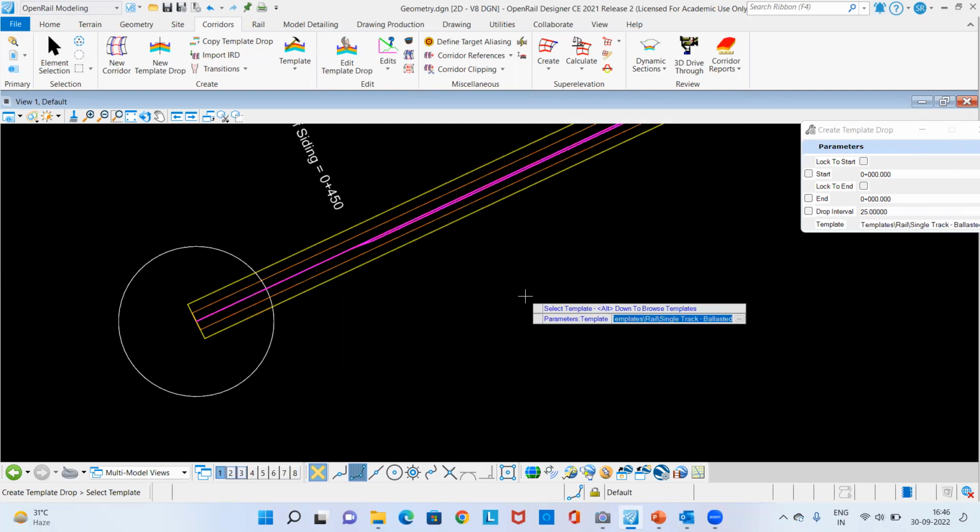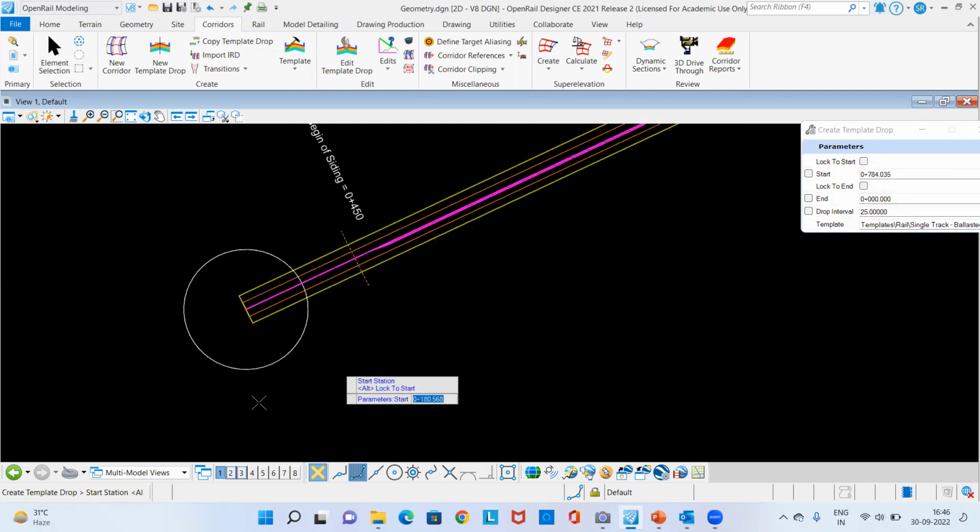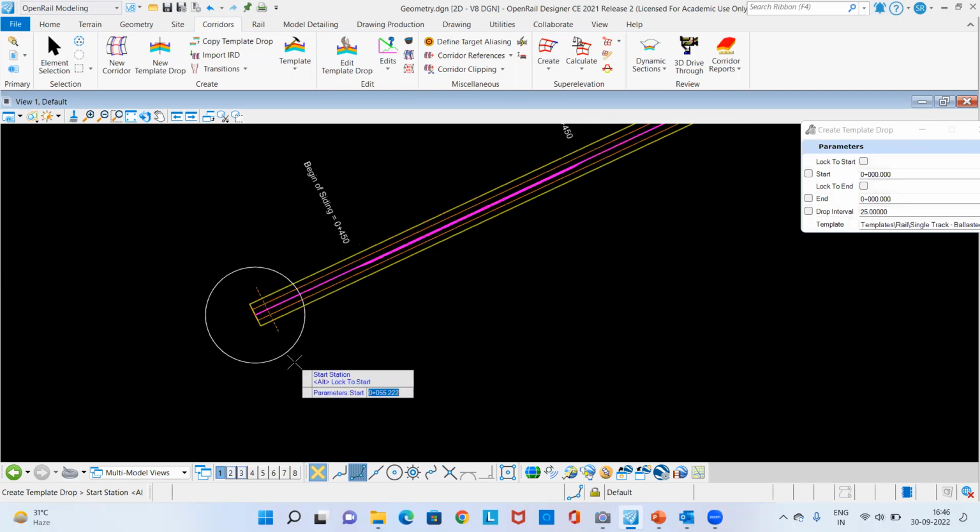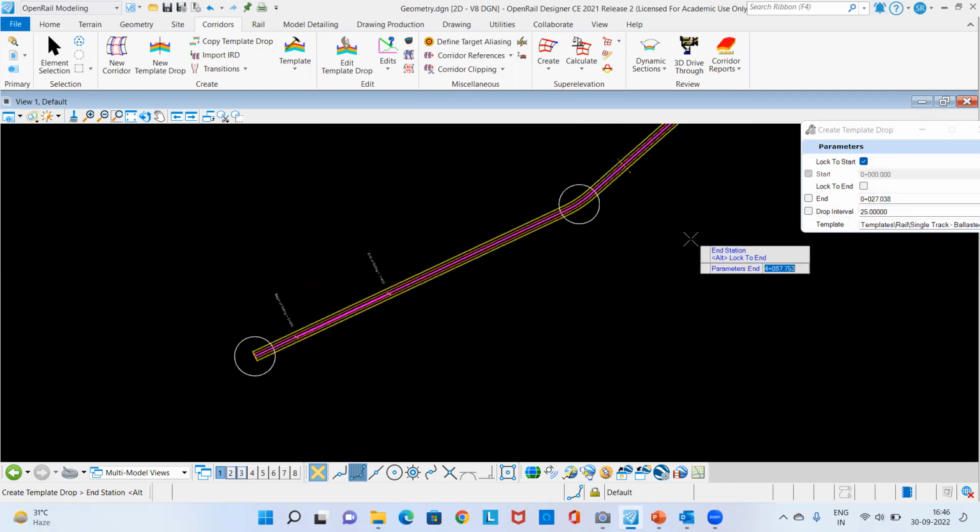Left click to accept the selection, and then parameter start, hit alt, left click, and hit alt. Drop interval, set 25.